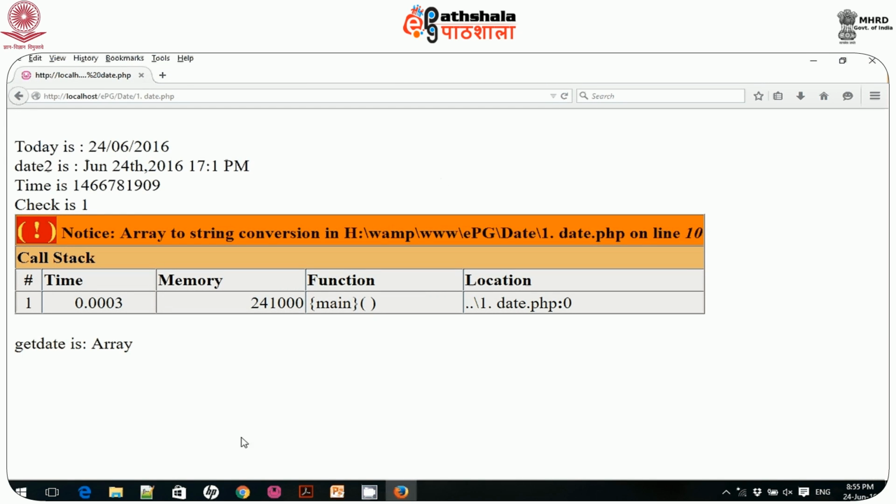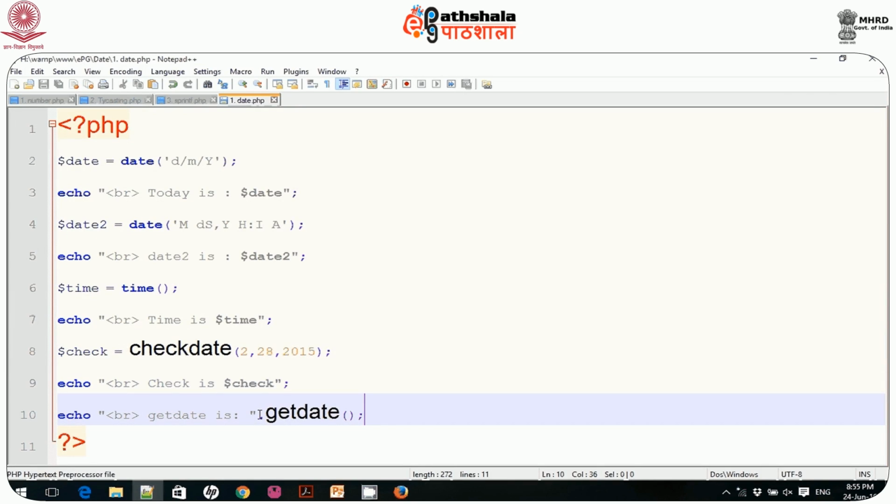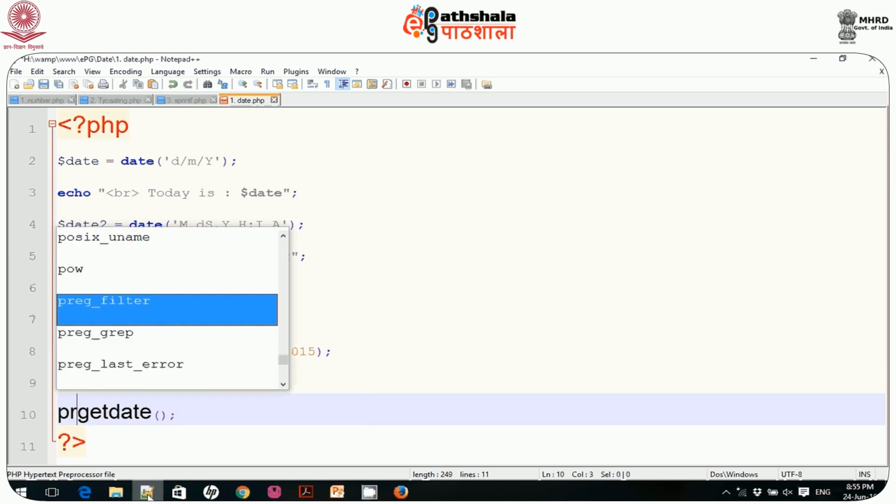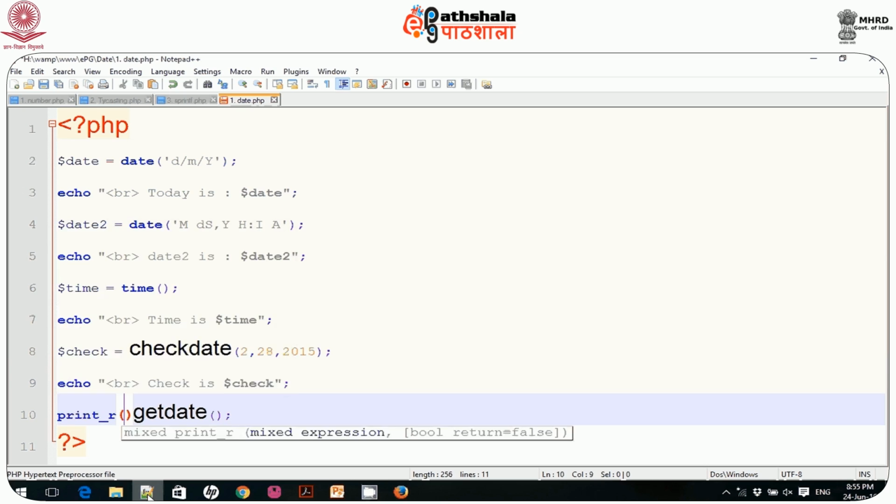This is an array, so you cannot write it that way. The function doesn't take any parameter but it returns an array, so I can write print underscore r, as we know that this is the function which is used to display any value.